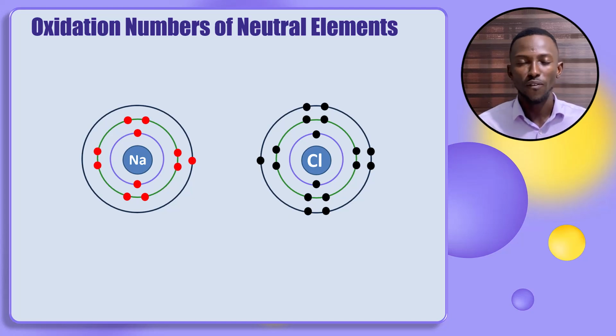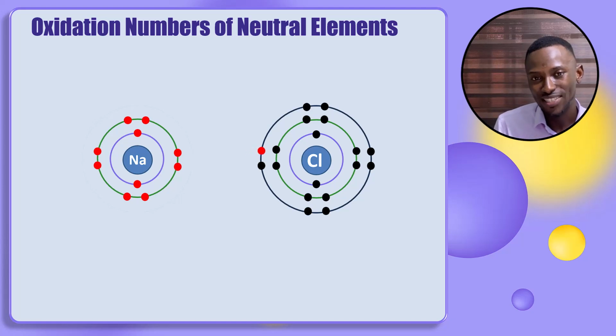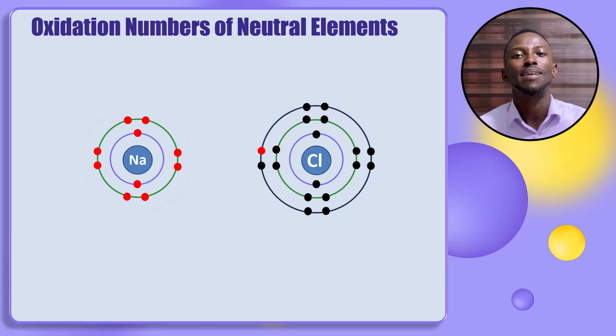Why? Because most of the elements are not stable. Their atoms have maybe not fully filled orbits. So some of them lose electrons, and those electrons that are lost are gained by some. So in the process, they end up forming cations and anions.